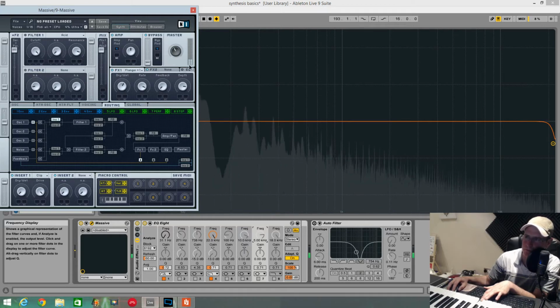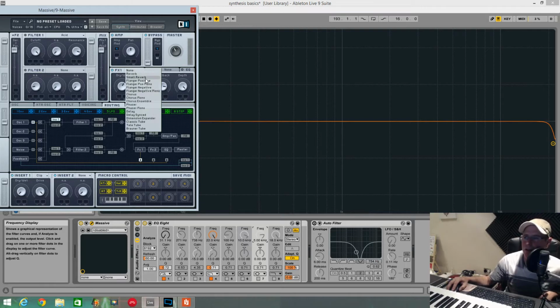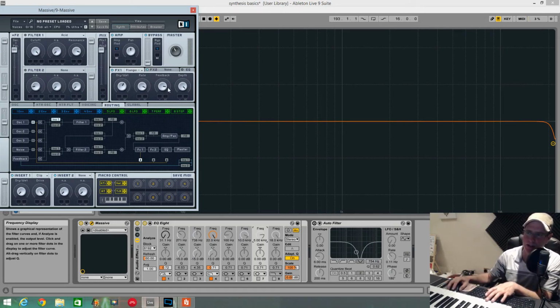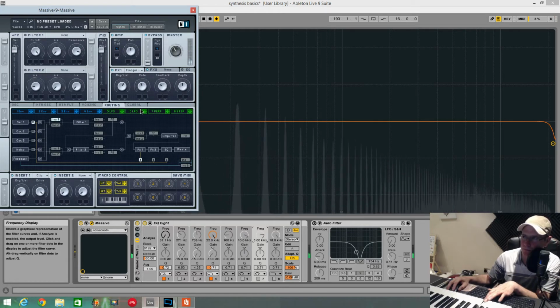If I'm honest, I don't know the difference between a flanger positive and a flanger mono. They both sound the same to me. There must be a difference. A flanger negative. Flanger positive, I would imagine, is creating peaks. Flanger negative is creating troughs. You can see it cutting frequencies rather than boosting them like the flanger positive did.